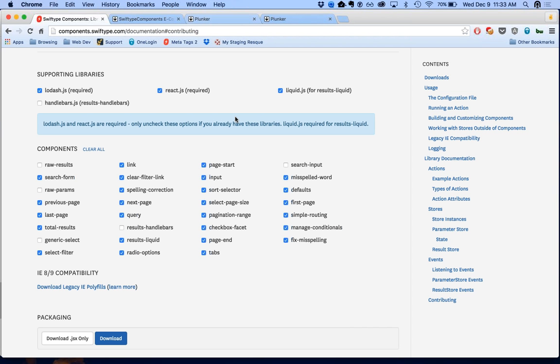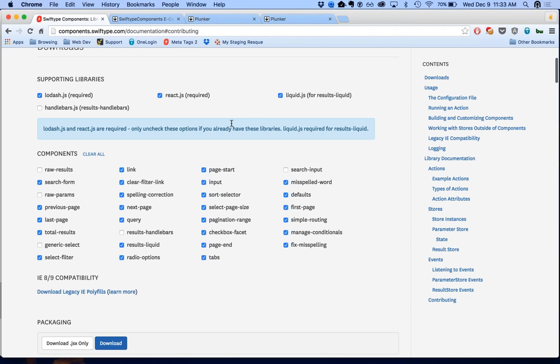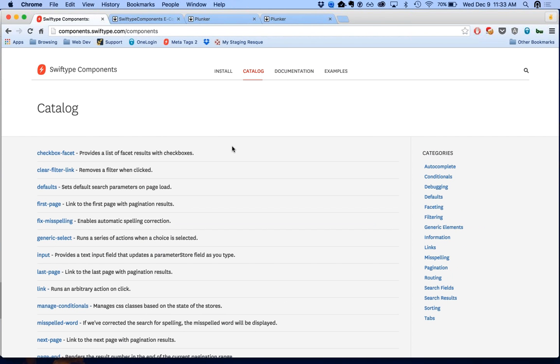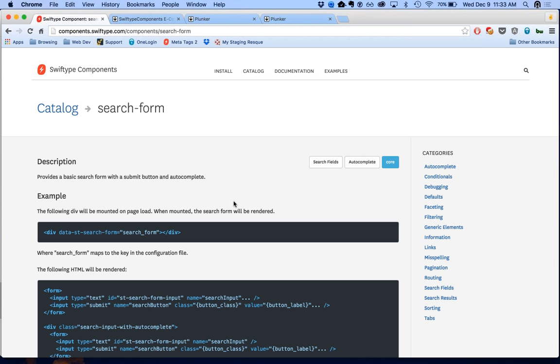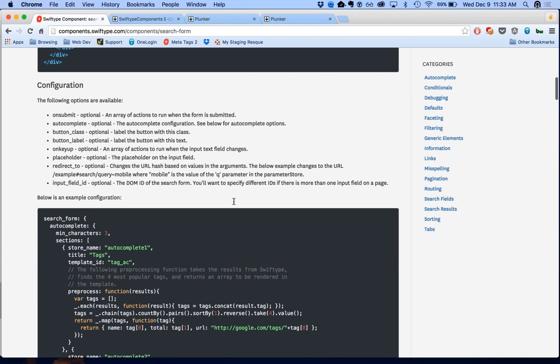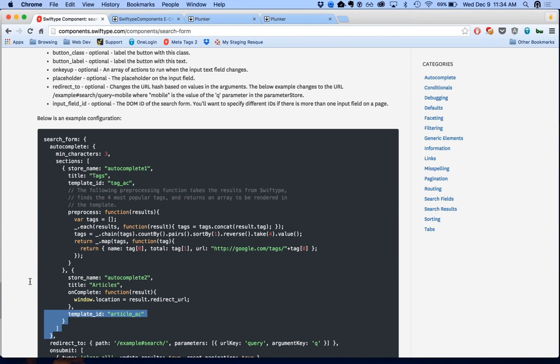Cool. So we've got another question here, just about how you would use components to build an autocomplete experience. Yeah. So autocomplete is actually a really interesting topic in search results. It's something that people have a lot of different requirements around, and most people want autocomplete to behave slightly differently. So there are actually a lot of options in our autocomplete component. If you go to the search form component, it renders an autocomplete within it. And there's a configuration section just for autocomplete in the search form component.